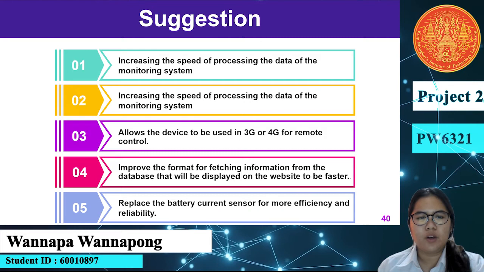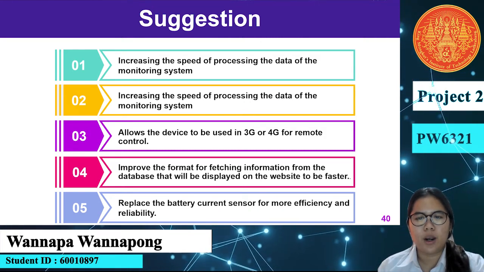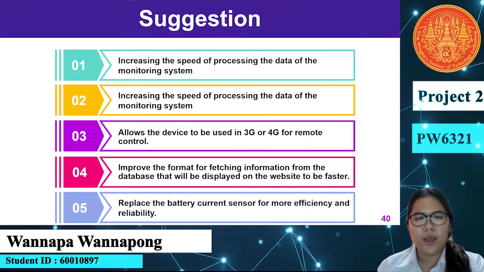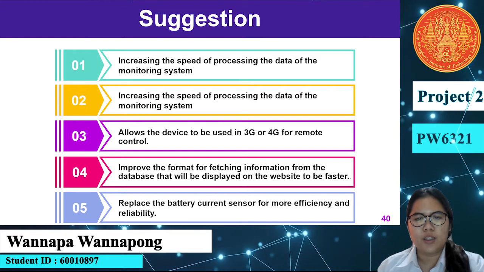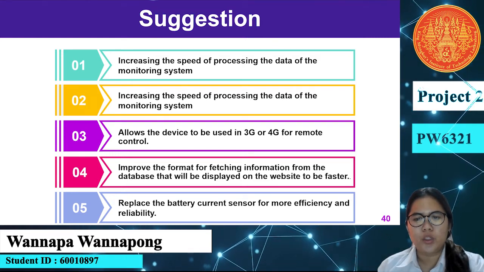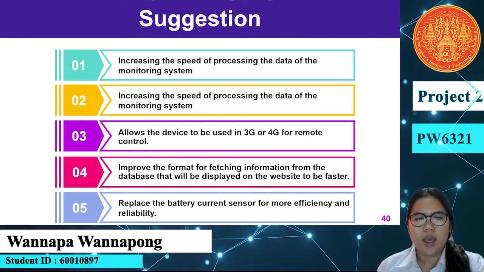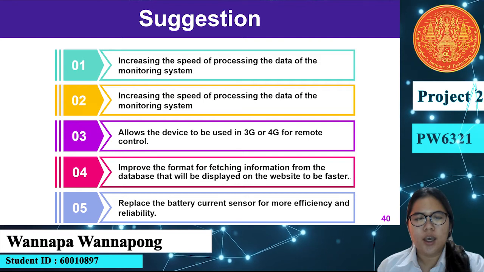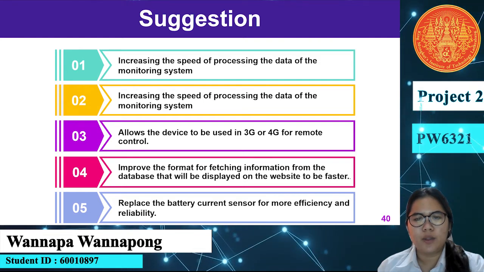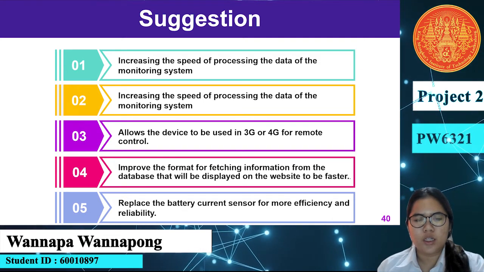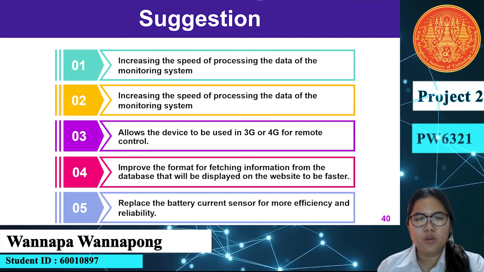Three, modification of the system used to send commands to control the operation of the generator sets by switching from transmission of commands via 2G to 3G or 4G, which have better signal quality, which can be achieved by replacing the SIM800L module that supports 2G with modules that support 3G or 4G.